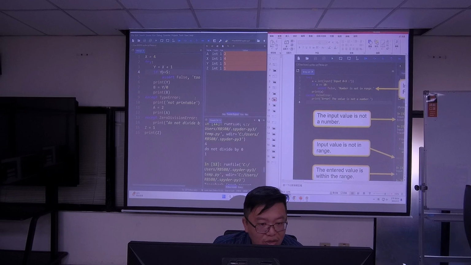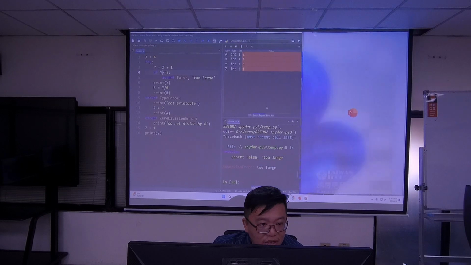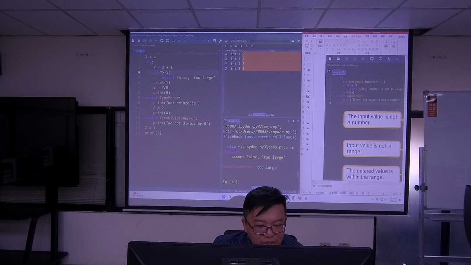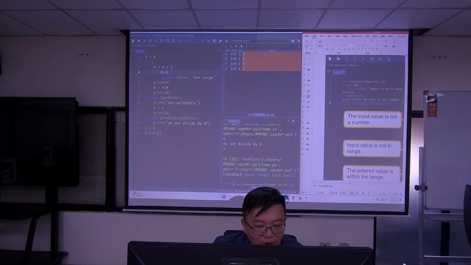So earlier, there is no mistake, so it will perform 4. And then because of the divide by 0, it jumps out to here, and then this message shows up, and completes the rest.